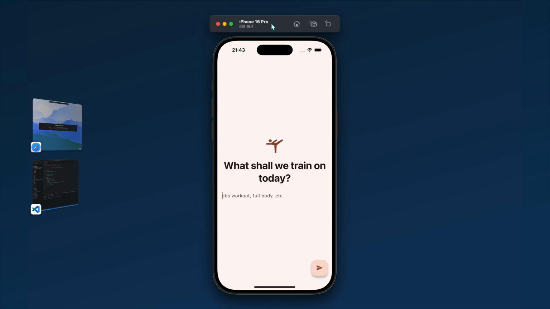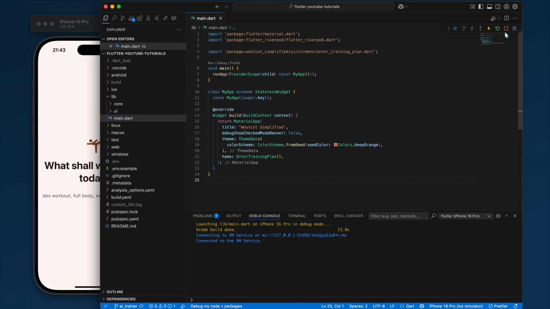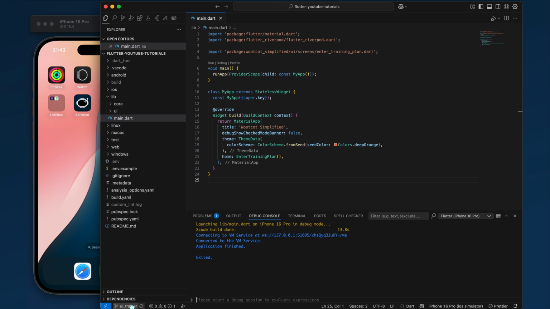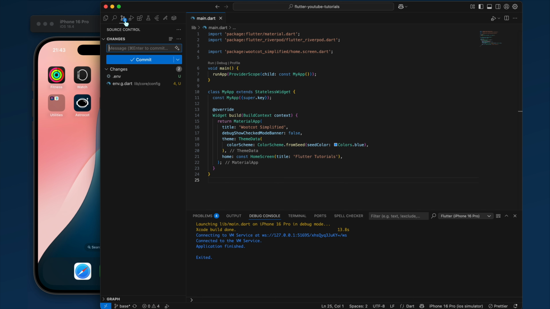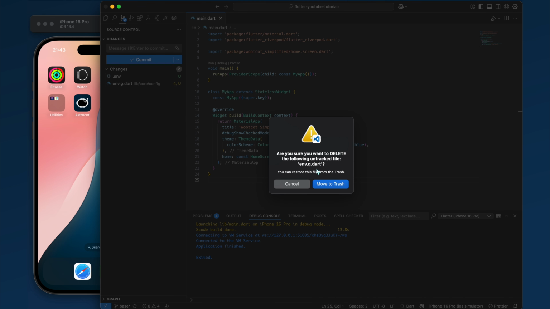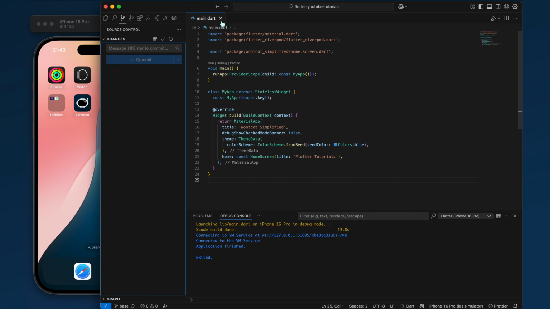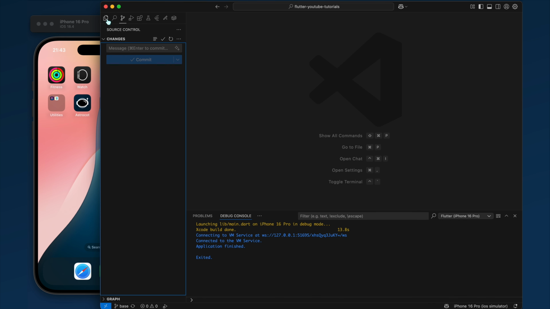Let's go to VS Code and let's start coding. First I'm going to stop the app. I'm also going to change the branch to the base branch. You can get the link to the base branch in the description box below. From there you can clone the project and continue along with me. Let's also do a few more things before we move on. I'm going to delete the environment files, because I've not committed them on my version control. That's why I had to delete it.